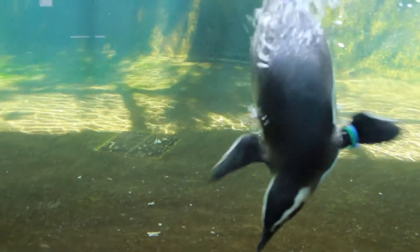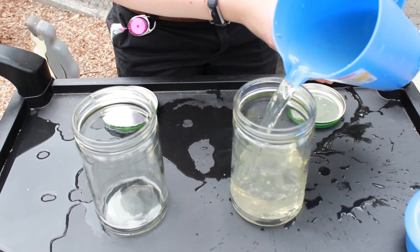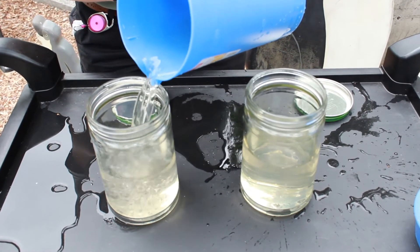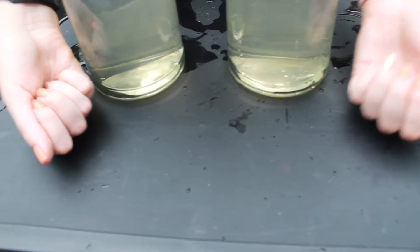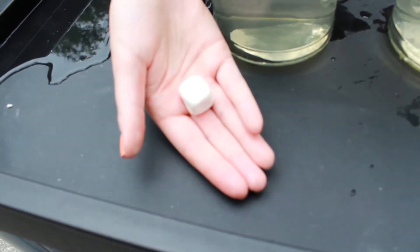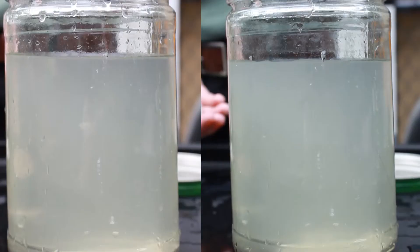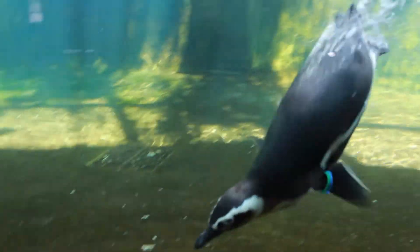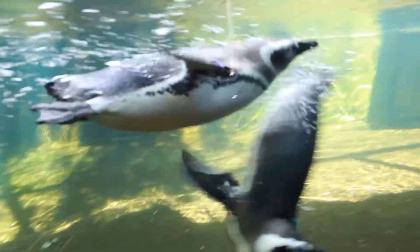A penguin's shape also aids in flying through the water. Try this: you'll need some clay, two tall clear jars filled with water, and maybe a buddy to help you. Shape the clay into two shapes of about equal size — an oval and either a square or a triangle. At the same time, drop the shapes into the water and watch to see which shape reaches the bottom of the jar first. Looks like the oval! This is why most penguins aren't square-shaped. Having an oval, streamlined shape lets water move easily over a penguin's body, allowing it to swim faster.